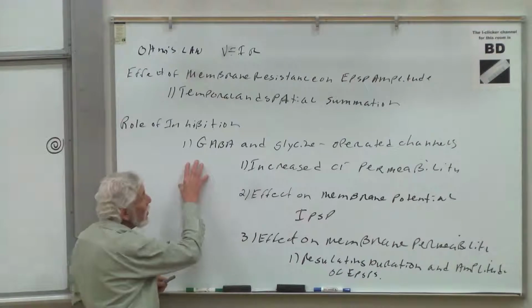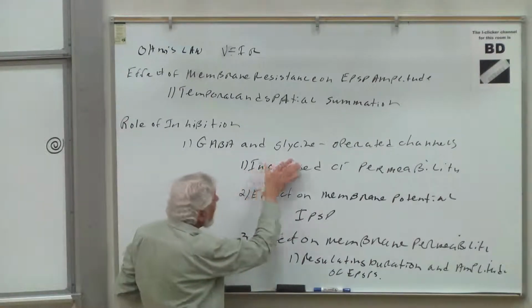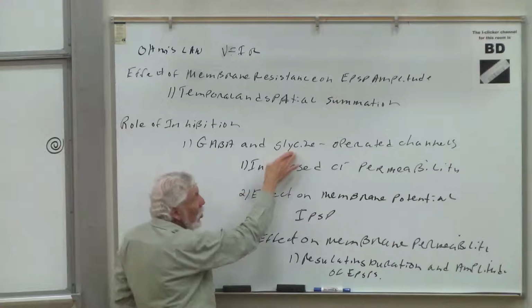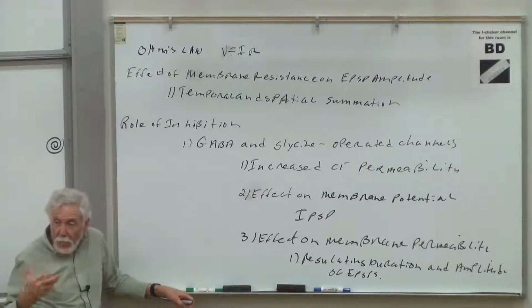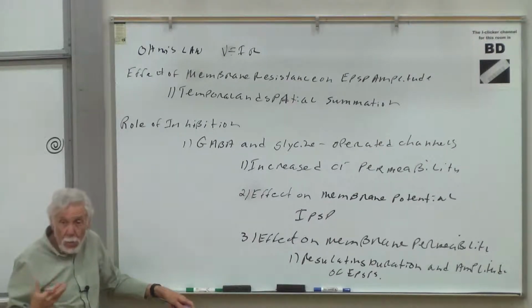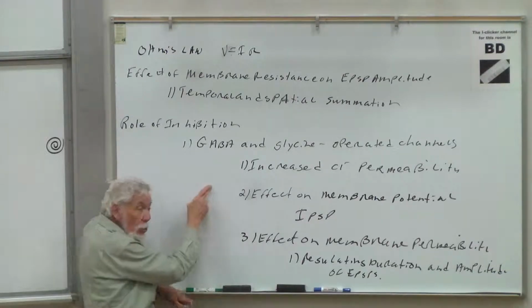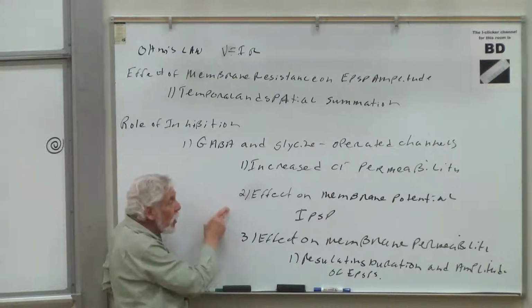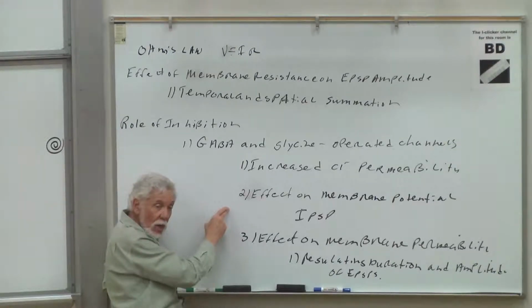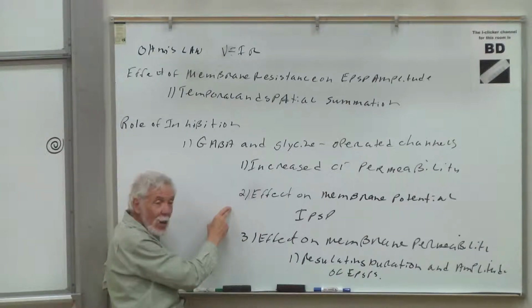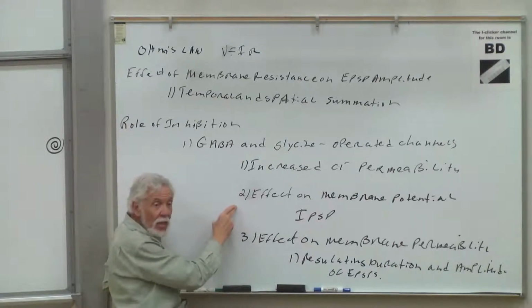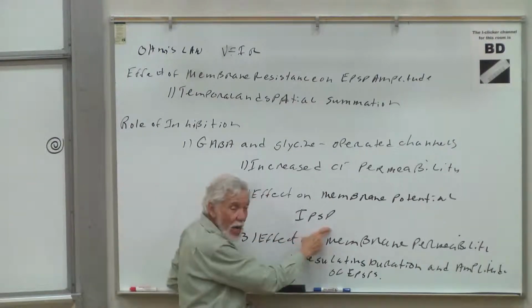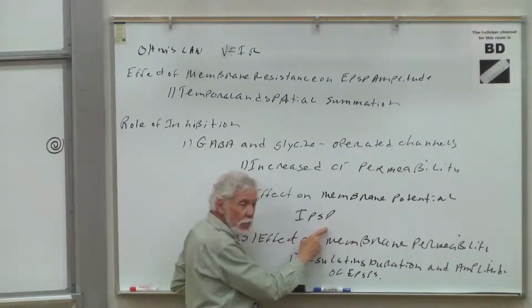We're going to emphasize here the idea of GABA and glycine-operated channels. These two neurotransmitters, GABA and glycine, work similarly to increase chloride permeability. Now, everything up to now has been based on increasing a sodium permeability. And now we're going to increase a chloride permeability. And under most circumstances, the chloride equilibrium potential is more negative than the resting membrane potential. So this produces a hyperpolarization. We put more negative charge into the inside of the cell. If the inside of the cell is more negative, we'll get a hyperpolarization, an inhibitory postsynaptic potential.